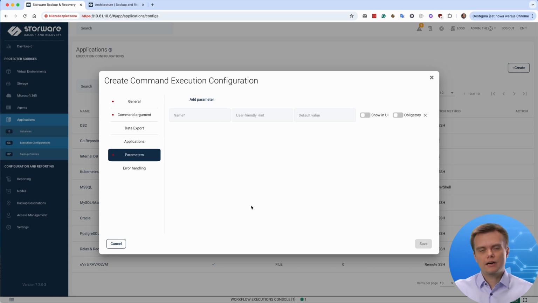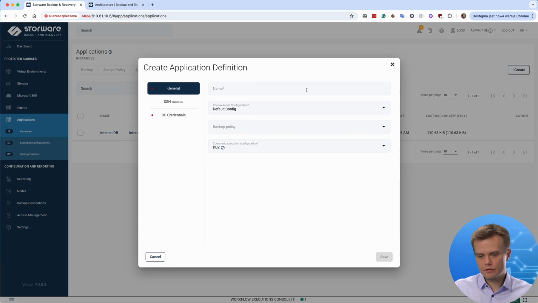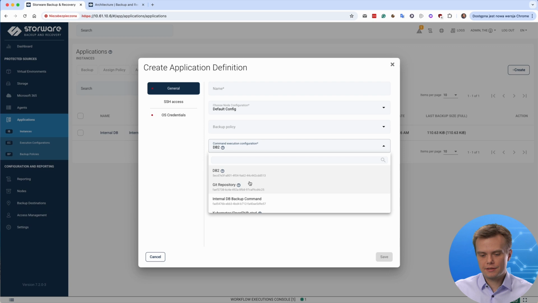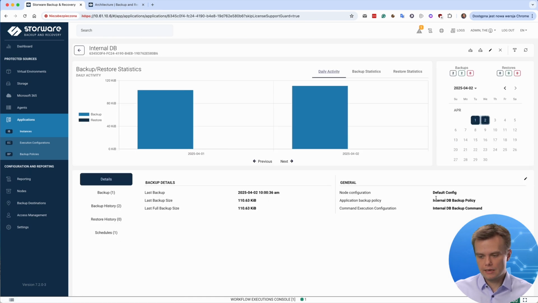These parameters allow you actually to create a template. So imagine that you have 10 MySQL instances, you would like to protect them in the same way, but you need to change the name of the database, right? So that's the place where you define DB name, and then you can later fill up that where? In the instances tabs. So when I click create button, I'm able to specify my credentials to the host, specify the access to which port, and which command execution config actually is going to be used. So that also will define a set of parameters later that are going to be used by this application.